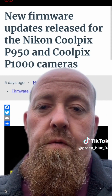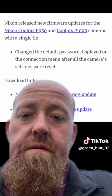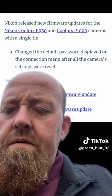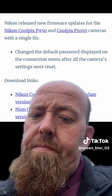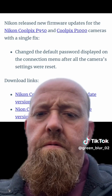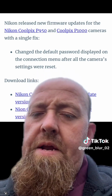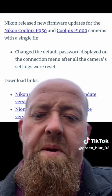They tell you it's for one particular reason. They released an update that fixed a menu setting, and that's great and all, but you understand that they could throw anything in that download and not tell you about it. Now you're thinking here, no, they keep it good. It's supposed to make the hardware better via software, but you don't know what they're adding to it, and you don't know what they're taking away from it.